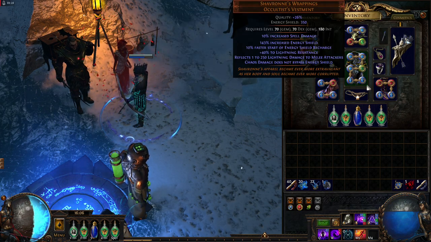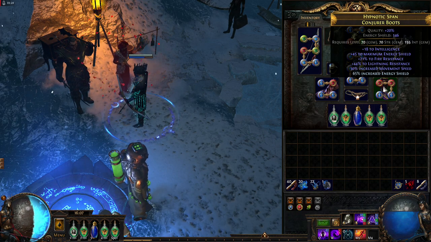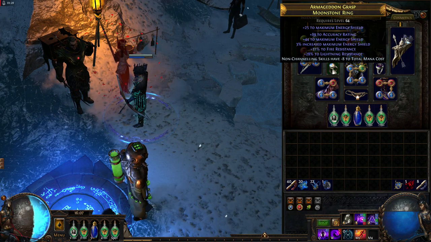The next upgrade was rare boots with a nice amount of energy shield and resistance. To save currency, look for one with an open prefix with space for an energy shield mod. I got one more upgrade, a new ring, to help me sort my resistances. The rest stayed the same.